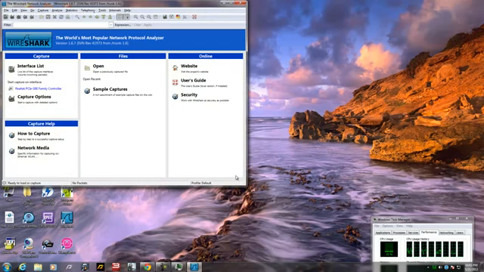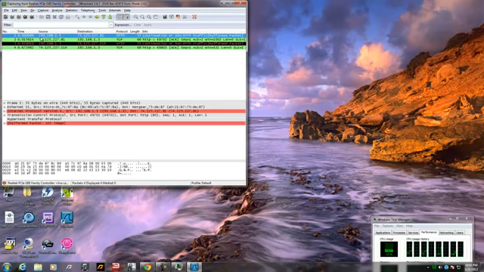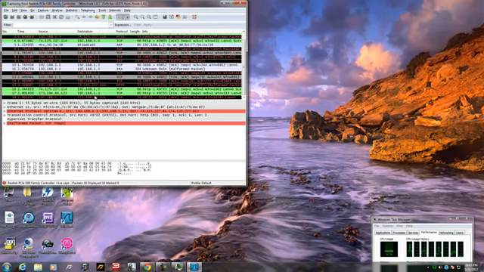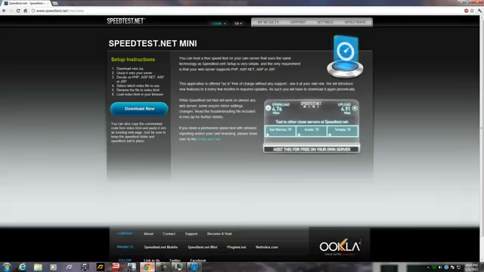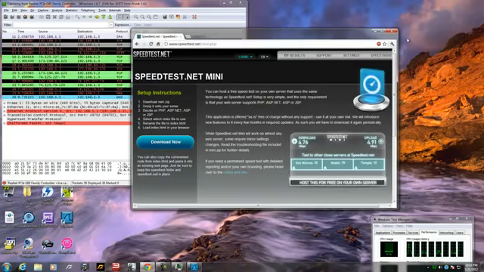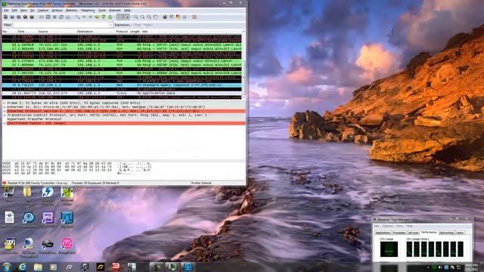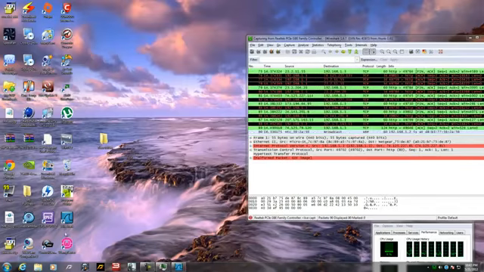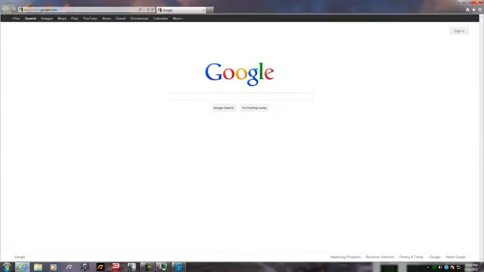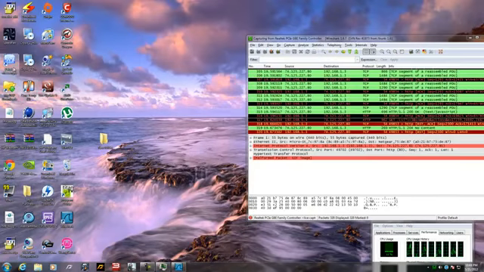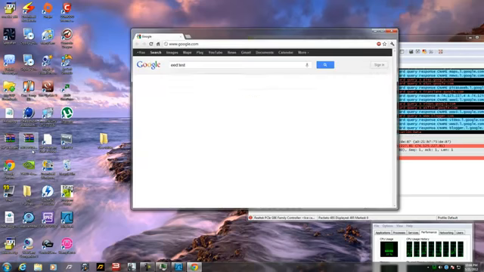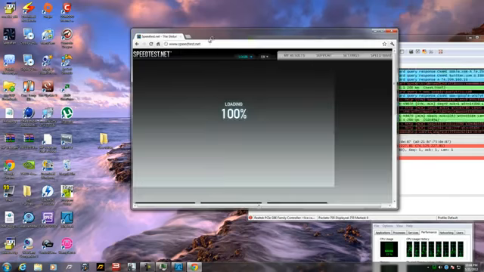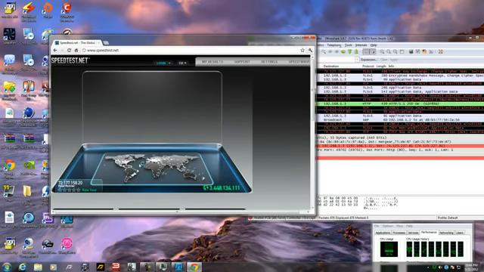Now, you're going to click on your local gigabit Ethernet adapter, and you're going to click Start. And now all the ISPs are going to be coming in. Ignore your local IP, and ignore the IP that is currently right there, probably from Google Chrome. Alright, now what you're going to do is go to your favorite browser, speedtest.net, okay?